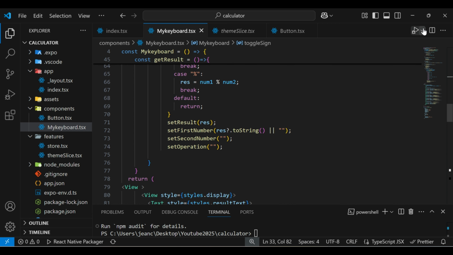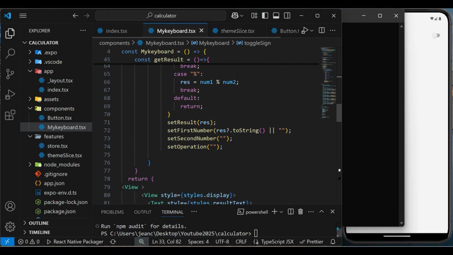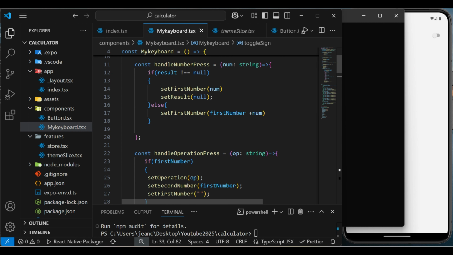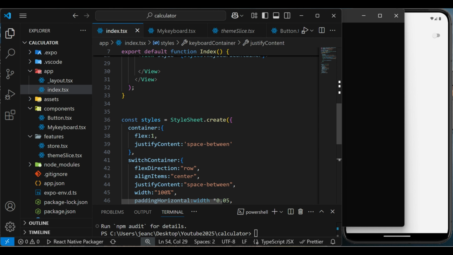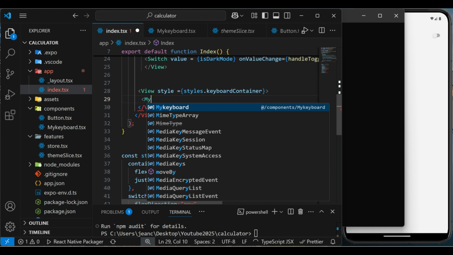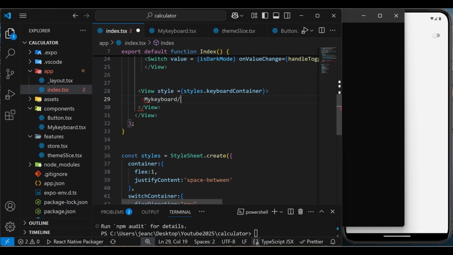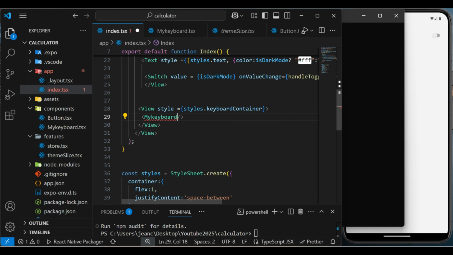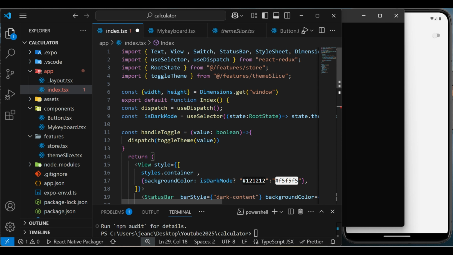Well, now our calculator is almost ready, but what are we going to do? Just come back in the index. Remember we have created a keyboard container here, and then import my keyboard. Import my keyboard. Okay, then there's an error.